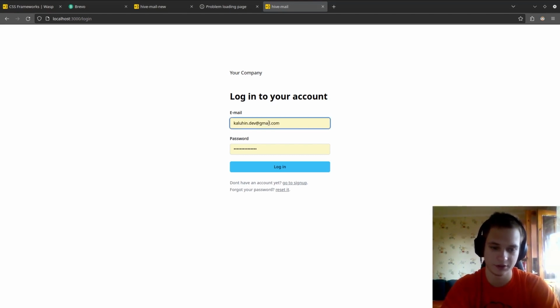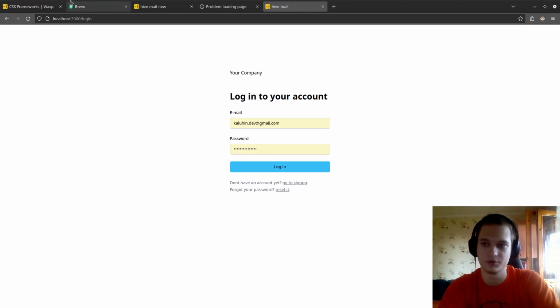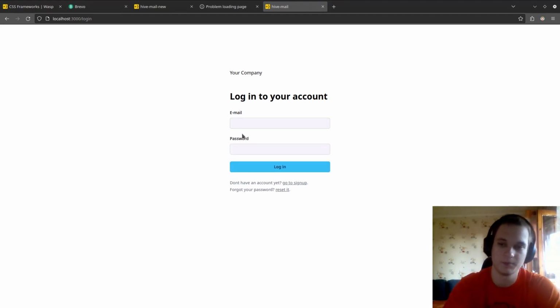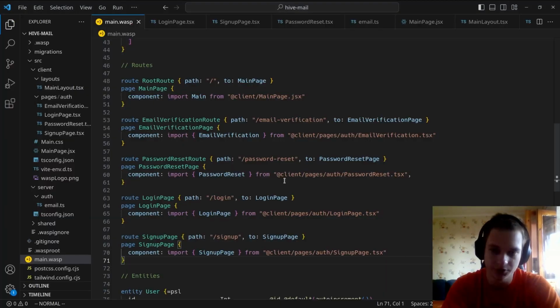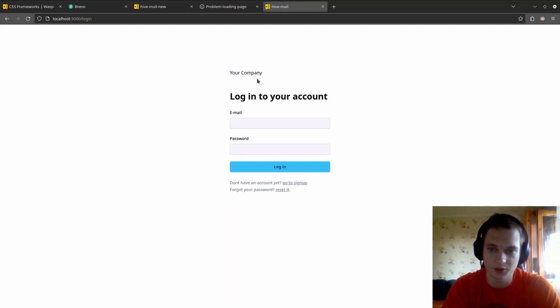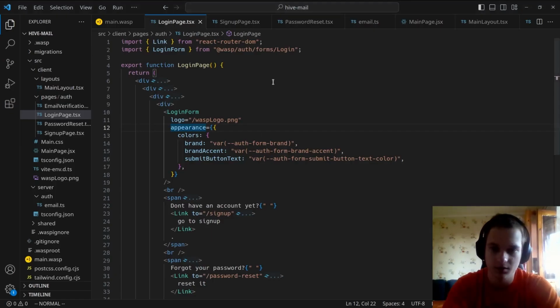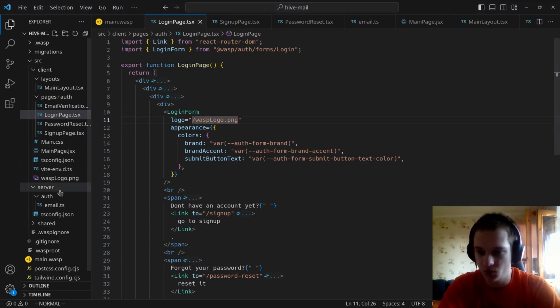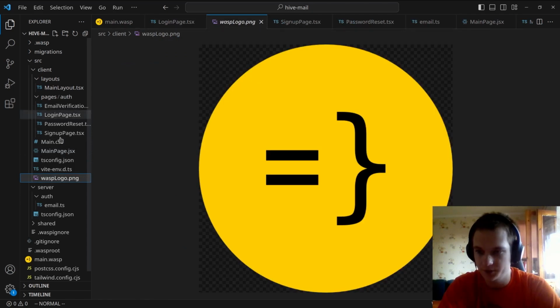I've previously signed up on my localhost, so it has filled-in fields, but you will have them empty. And as you can see, this is blue, as we specified in our settings for this component here. We are getting the "your company" text. It's because we specified a path to a file that doesn't exist. White, so I would say it's here.